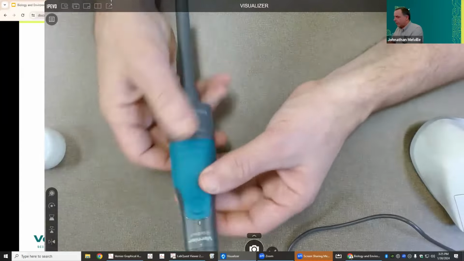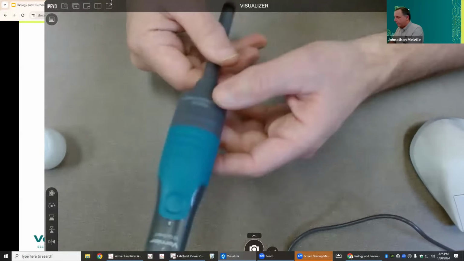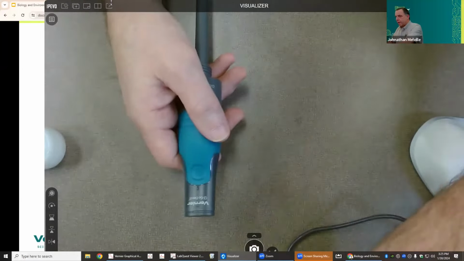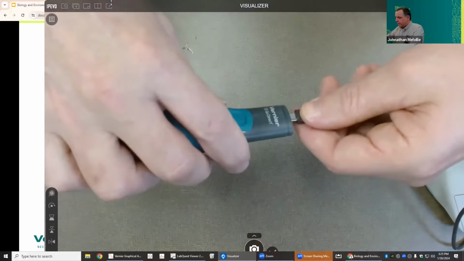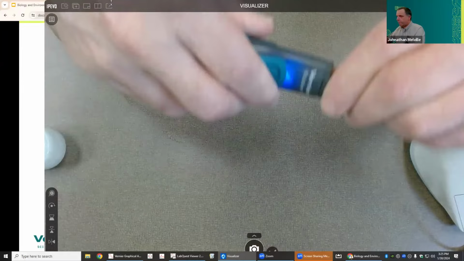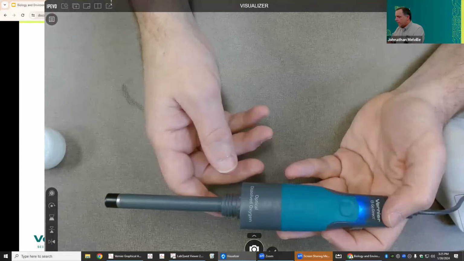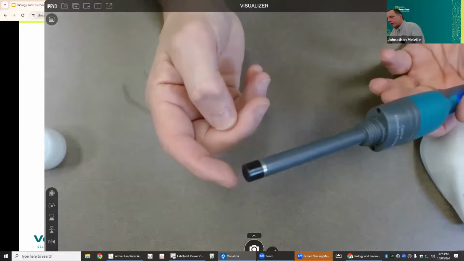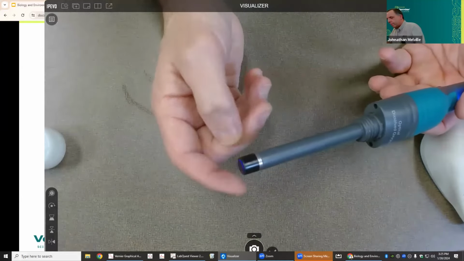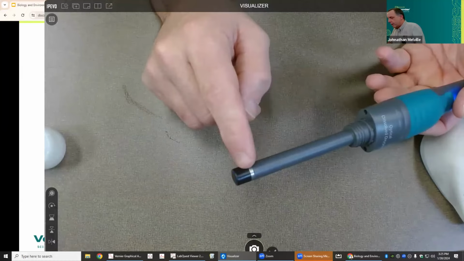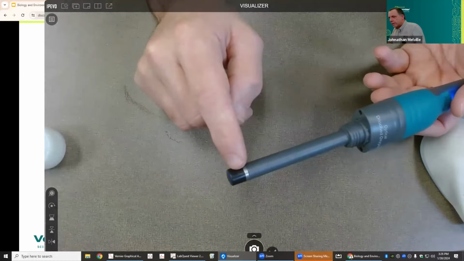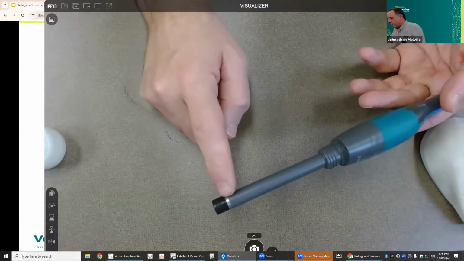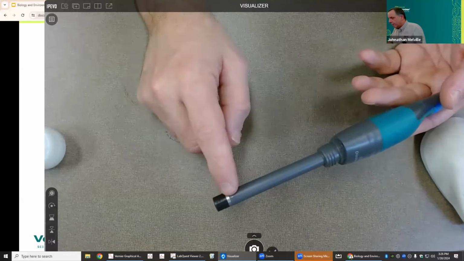So once again, it's a Go Direct sensor, USB port on the bottom, or we can turn the Bluetooth on. I'm going to plug it in over USB. There we go. Now, what you should see down here is this little flashing red and blue, red and blue. That is the fluorescent technology in the cap that is actually sensing the dissolved oxygen level. And then there is this nice little round pin here. That is the temperature compensation.